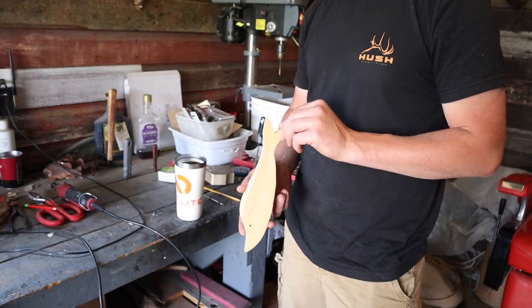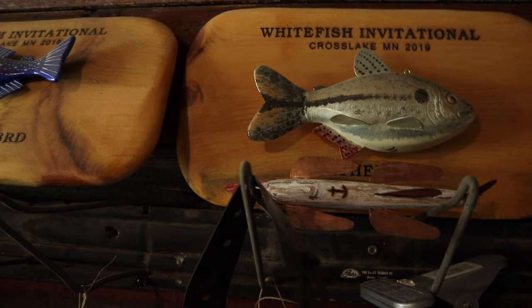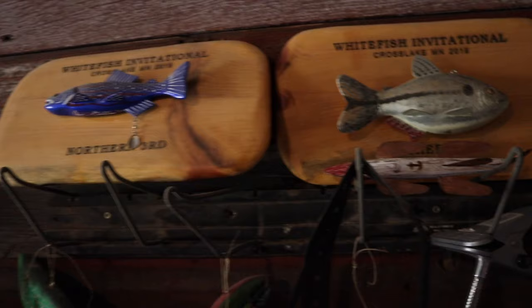And here's another one of Jared's decoys. It's actually a plaque from a spearing tournament. We make plaques with the decoy that we got the biggest fish on. That's the one he made, so pretty sweet. Not often do I get the biggest fish, but when I do.